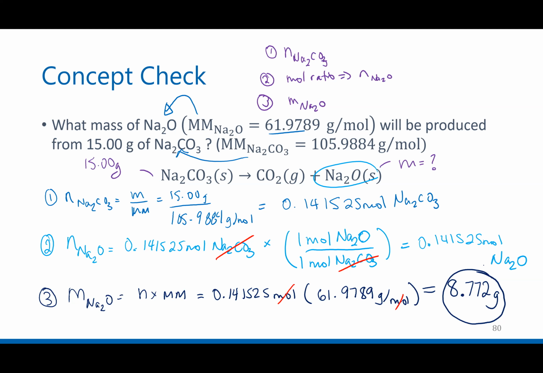And you might be thinking, well, whoa, hold up. The law of conservation of mass says that we can't create or destroy matter. So where did the other mass go? I'm going to ask you guys, and then I'm pretty much done, don't worry. Where did it go? Why isn't this equal to 15? Can anybody tell me where the other 5.3 grams are? Where did they go?